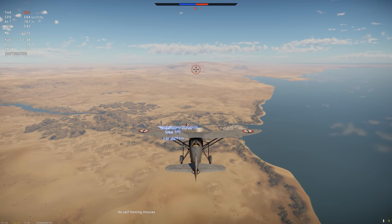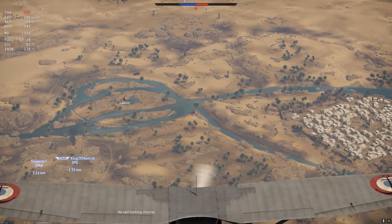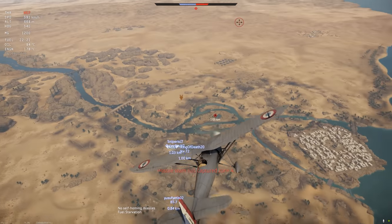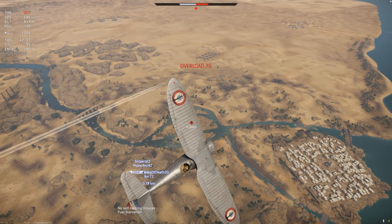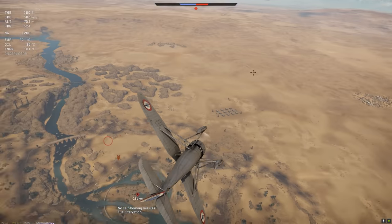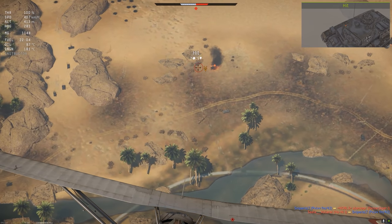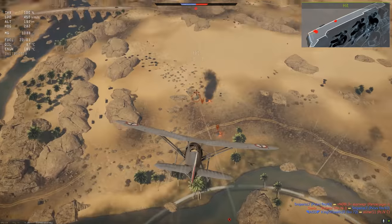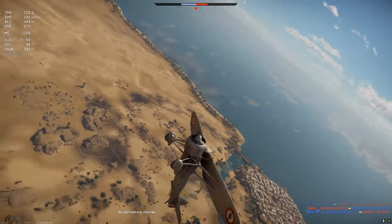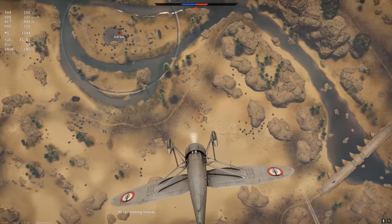I want a dogfight with this. Even though it's not really a good dogfighter, I just want to see if I can have low-tier fun. Maybe we can find, like, a Gepard, though. Yeah, ooh. Who's this? You never know. Our team might be able to do it. I mean, this thing's got 10 millimeters of pen, right? I don't know. We're gonna attempt to top down. It's like 10 millimeters of pen at like 0 meters away.